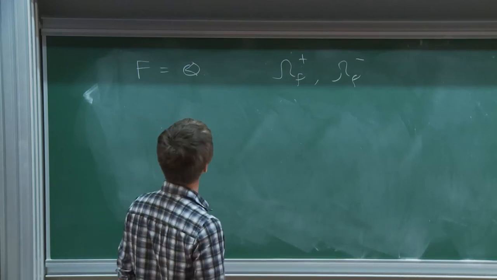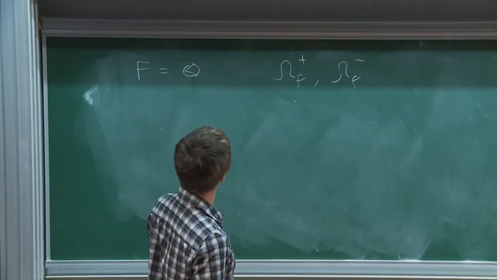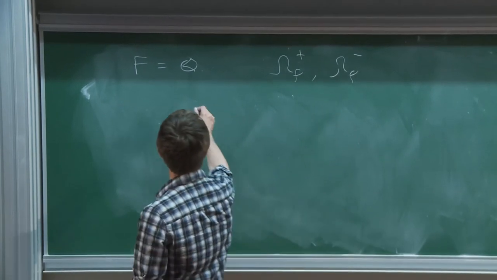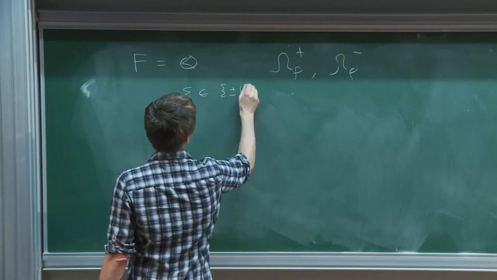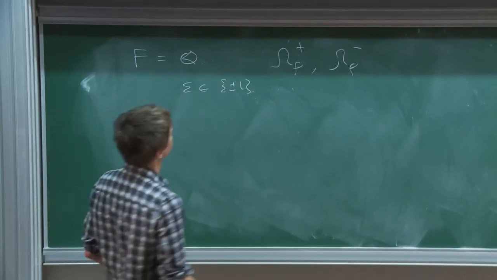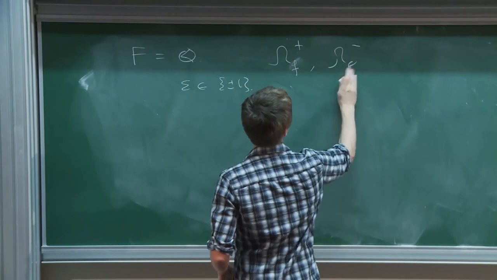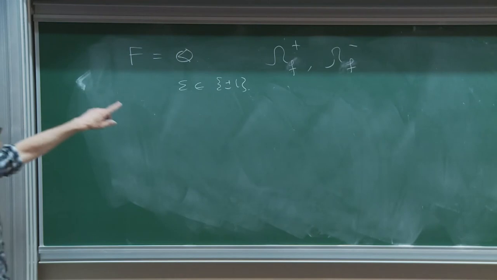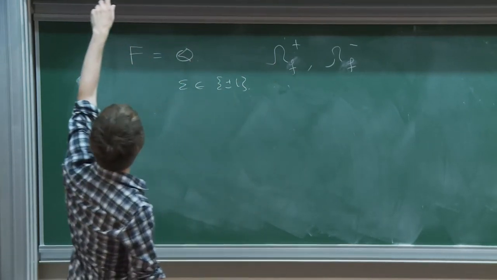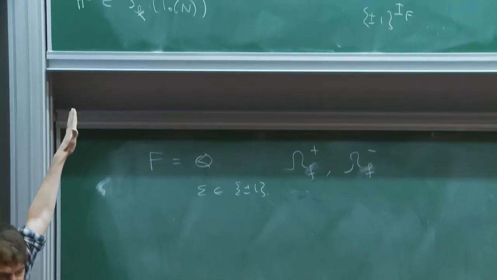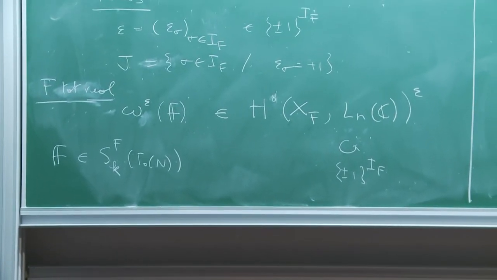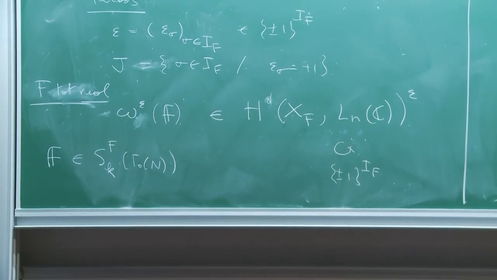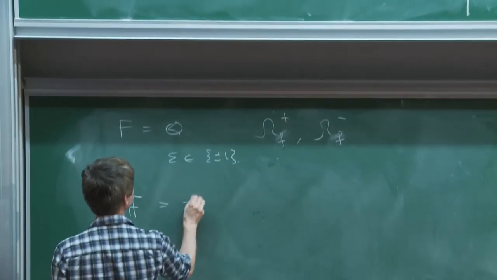Excuse me? You said f equal q. Yes. So omega plus q and omega minus q. Oh, no. So in that case, epsilon is just an element in plus or minus 1. It's not the same f. Oh, no, this is this f, yes. This is a modular form. Three kinds of f. So this f is over q, the other f is over F. And then there is the case of f over F, which is a base change.